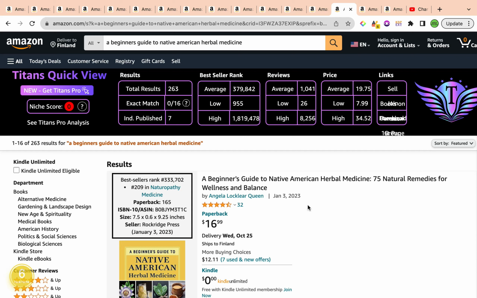Now, our keyword is beautiful. It is a long tail keyword that incorporates different elements as well. So you are creating a beginner's guide specifically to herbal medicine, and it is based on the Native American way of applying and using herbal medicine. So you need to focus on herbs specifically native to the area of Native America, the cultural herbs as well, and you can easily do your own research and provide a beautiful beginner's guide, essential guide, comprehensive guide for this keyword, and then again 3-part series: beginner's guide, workbook and logbook.